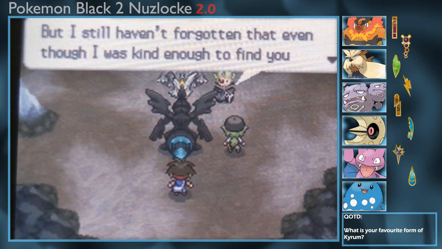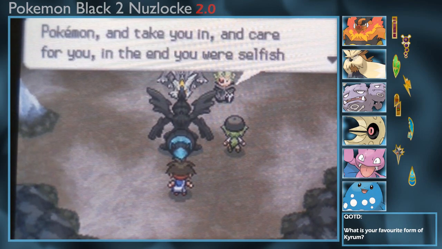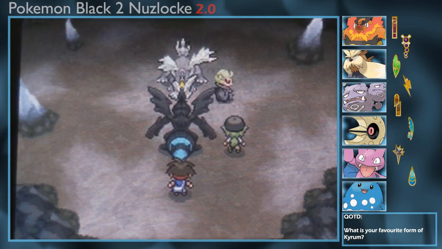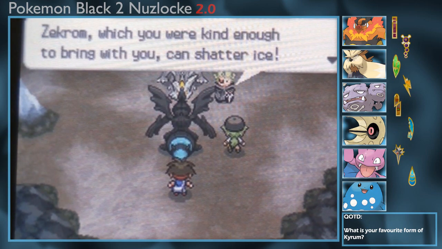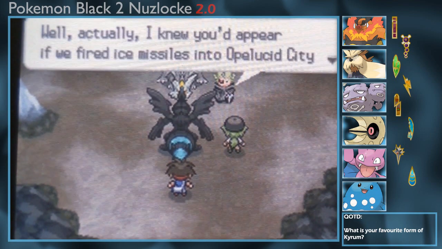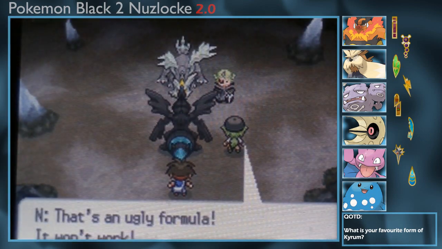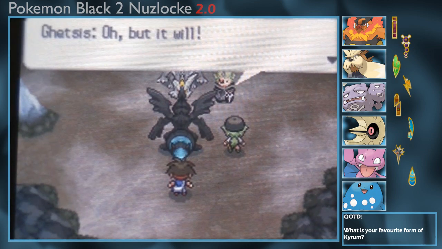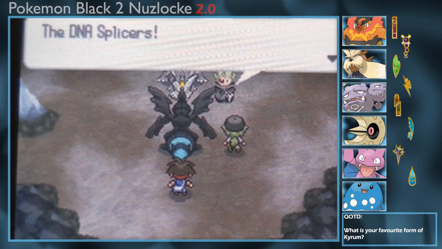But I still haven't forgotten that even though I was kind to you, finding you when you were living in a forest with Pokemon, taking you in and caring for you, in the end you were selfish and disrupted my plans. I was supposed to use your abilities to rule Unova. But I'll forgive you for that as well. Zekrom, which you were kind enough to bring with you, can shatter ice. Now you've saved me the work of searching for it. Well, actually, I knew you'd appear if we fired the missiles into Opelucid City and you noticed the change. That's an ugly formula. It won't work. Oh, but it will. If I use these, the DNA splices.